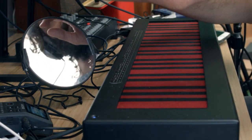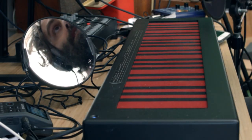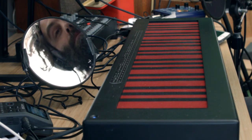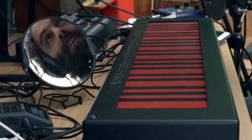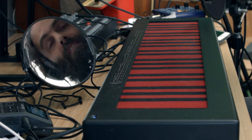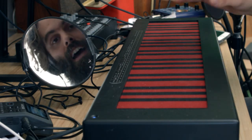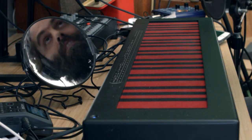Let's try another one. Let's see. Yeah, you've tried it. I'm not a classically trained keyboardist, but I've been playing the keyboard for many, many years on pianos. So although I don't have a classical background, I have played a lot of piano in my life.